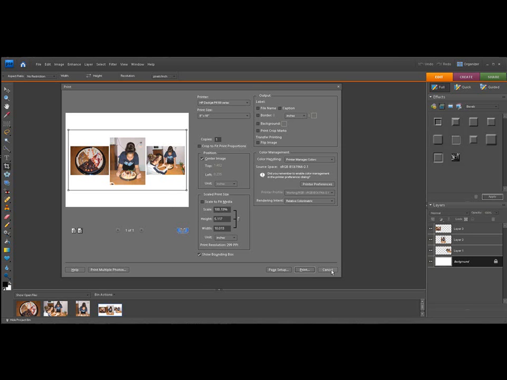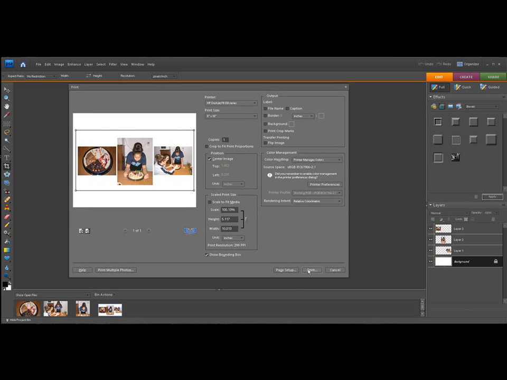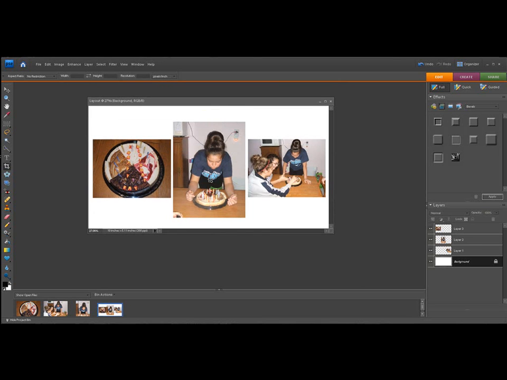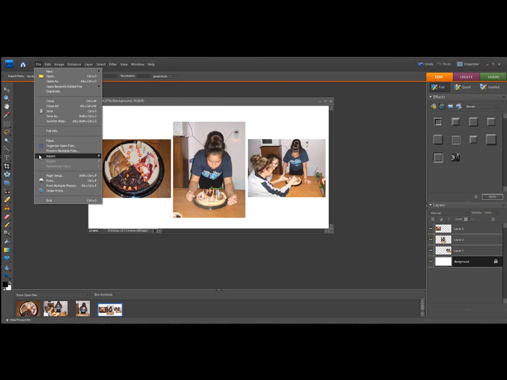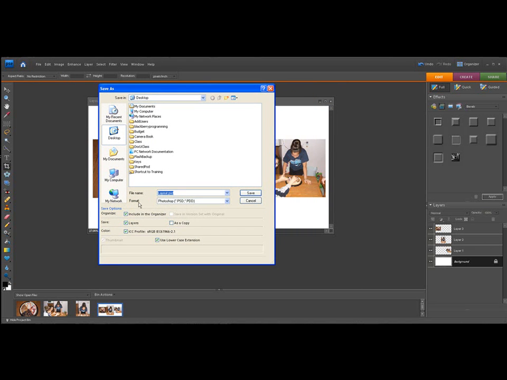Okay, so I hope that you understand now how to print. Once you set that up with your printer, then you would just simply hit print. You can print that off. For those out there that's not sure how to save yet, I would save this now as a JPEG. When you do that, it's going to flatten these images down. So you would do a save as. We would have it somewhere. The normal format is PSD. That's the Photoshop format. Click this pull-down menu and look for JPEG. And then you would just save it.